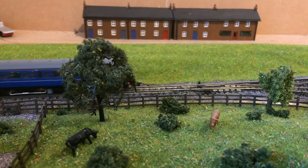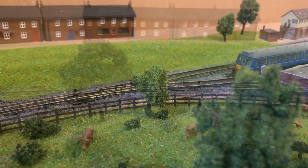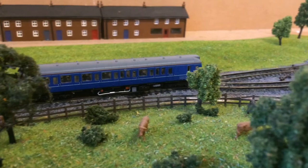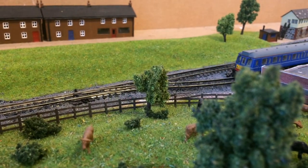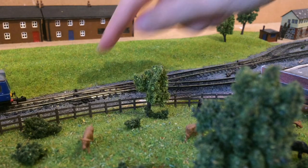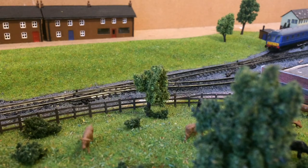In conclusion, I got this model for £79.50 when there was an offer on Rails of Sheffield. At full price I wouldn't think it's good value, but at that price it's not bad. It looks alright, it runs alright, and the details are good especially on the end frame. Some aspects are good but there's nothing superb about it. For around £70–£80 it seems pretty good, but anything higher maybe not so much. I wouldn't say it's a bad model and I would recommend it, especially if you can get it for a slightly cheaper price.